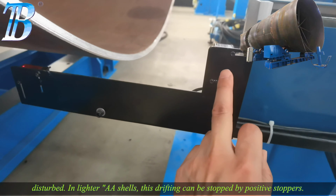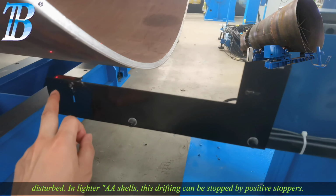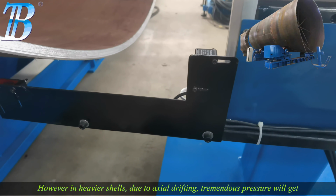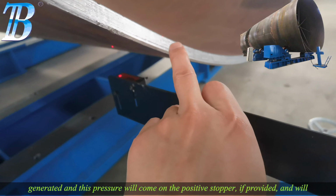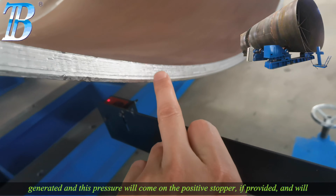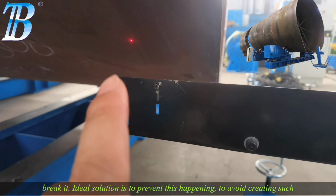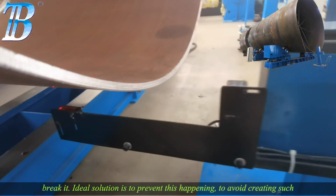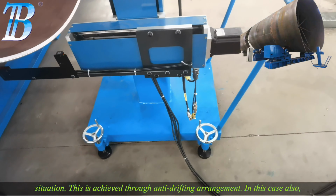In lighter shells, this drifting can be stopped by positive stoppers. However, in heavier shells, due to axial drifting, tremendous pressure will get generated and this pressure will come on the positive stopper, if provided, and will break it. The ideal solution is to prevent this from happening. To avoid creating such a situation, this is achieved through an anti-drifting arrangement.